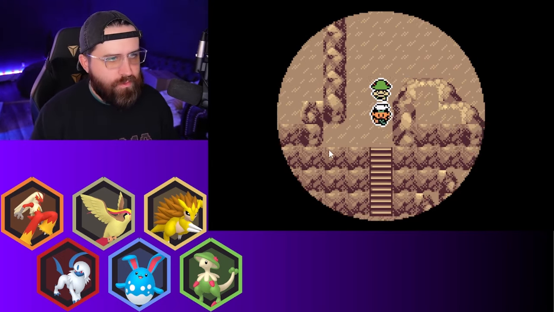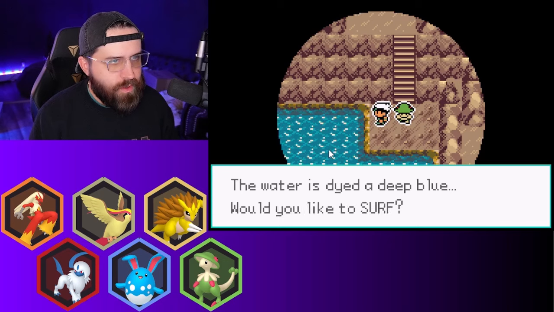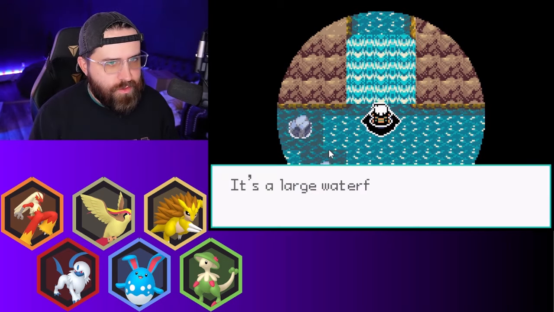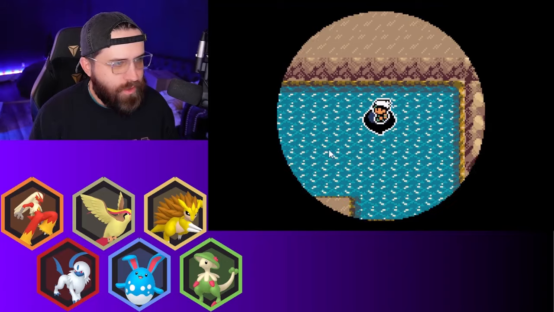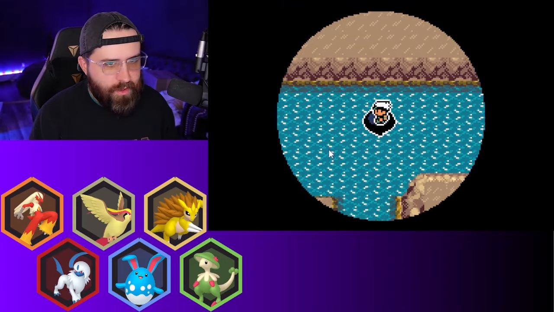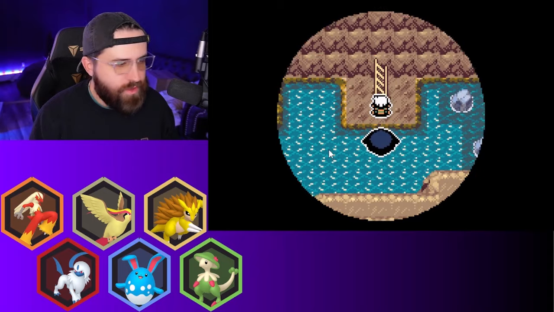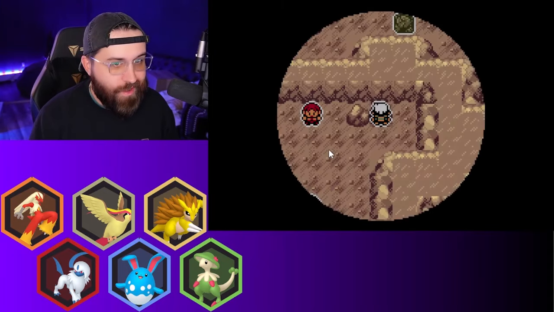Okay. Oh, yeah. Go this way. There's probably more than one way you can do this. I'm just doing it the way that I see on this map. That should make it the fastest way to get through this. I kind of want to just get through the Elite Four today.